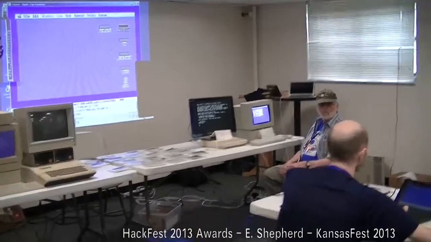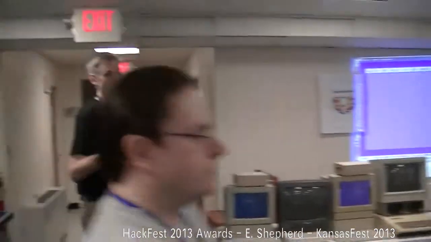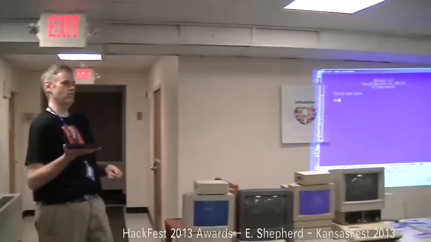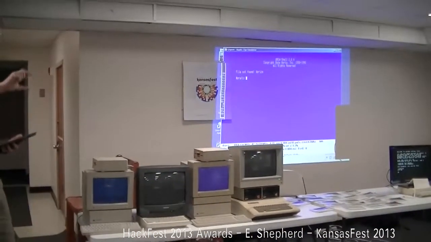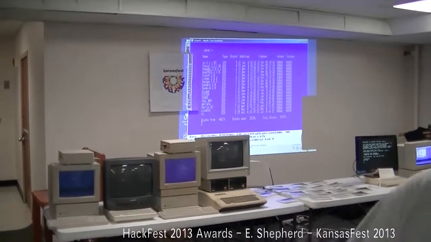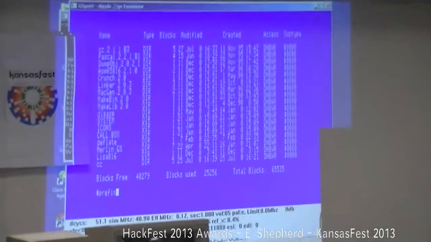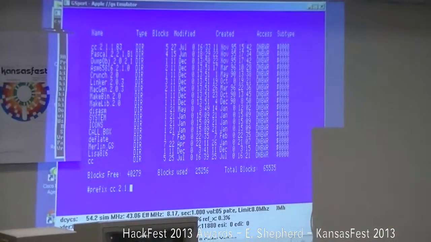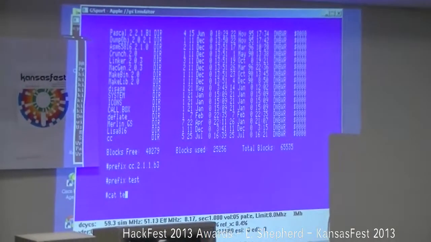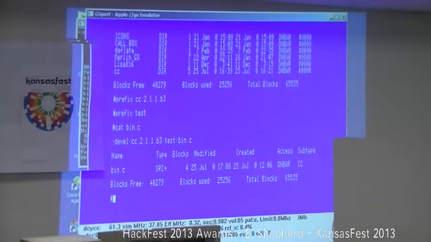As a side note, however, he also did an update patch to Orca C, which for programmers will be relevant because it lets you use binary literal numbers in Orca C, so that you can actually use binary as your number format. Oh, cool. And that's kind of awesome for people like me who deeply resent not having that ability. And I'm not even joking, I do genuinely deeply resent not being able to use binary literals in my code.